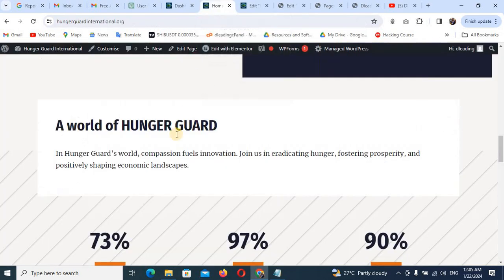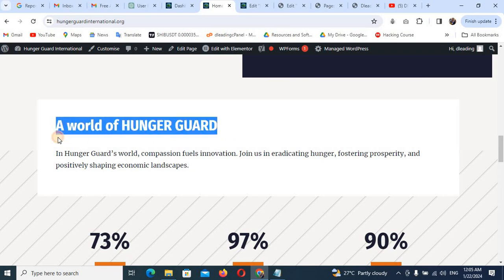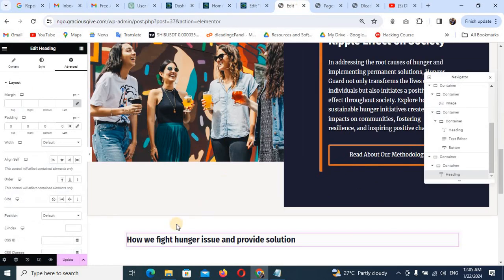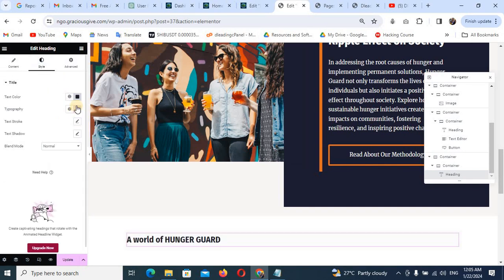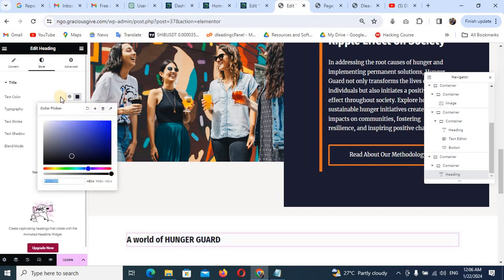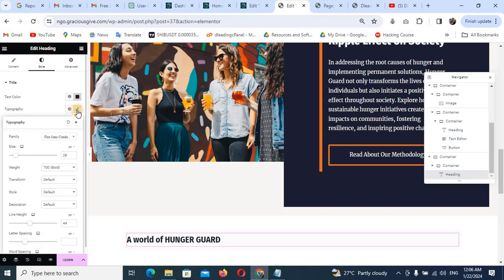Now next thing, what is there? A word of hunger. So I'll just copy this. Ctrl C and come back here, and change display to content here. Just put this there. The size, let's see, I think the size should be 40, which is the normal size we're using. Oh, 40.